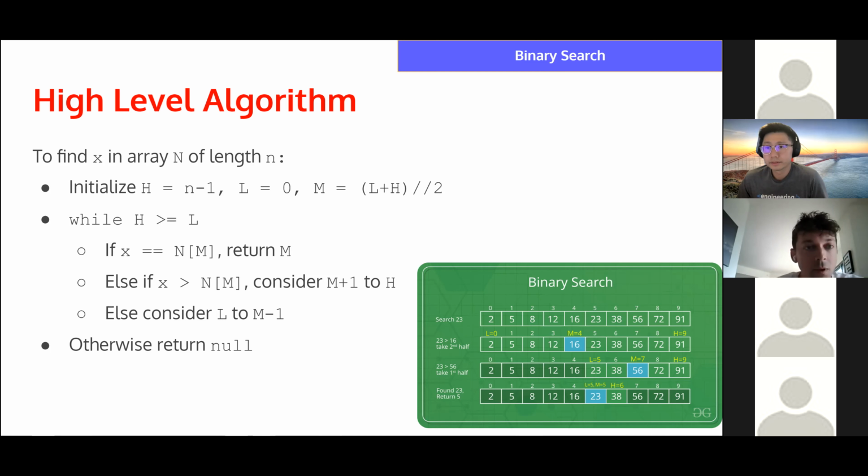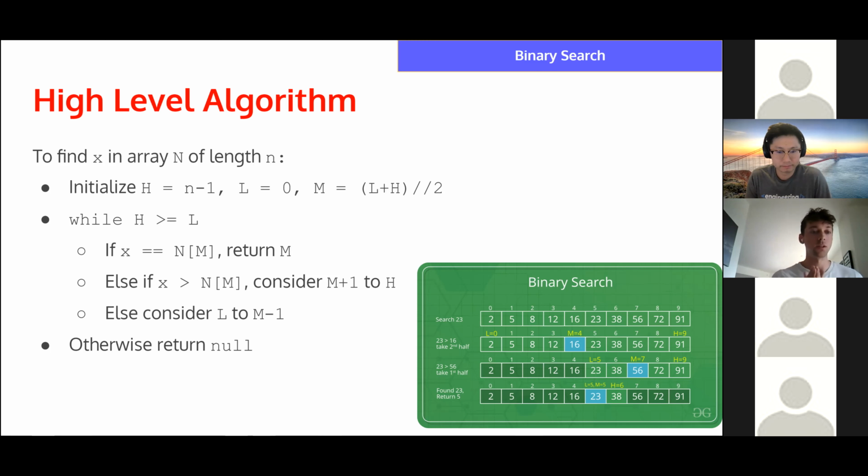This might be a bit of a technical slide. The idea behind the algorithm is that you have your low and high, and at the beginning, your low and high start at the start and the end of the array. Then you calculate the midpoint, which is just the average between the two. So add them together and divide by 2, and that gives you the midpoint of the partition that you're currently considering.